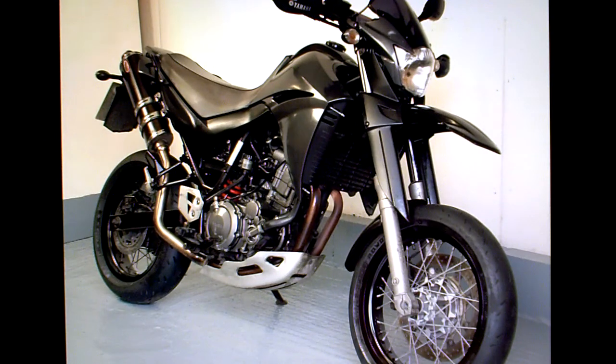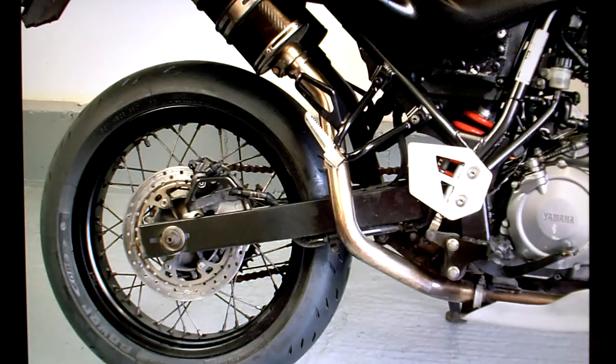Looking around the bike, a few little things to point out. At some point the last owner has worn down the rear brake pads to the point where it scored the disc. So you need to do something about that. At a very minimum you want to replace the pads. You might want to change the disc as well because it's a bit scratched.